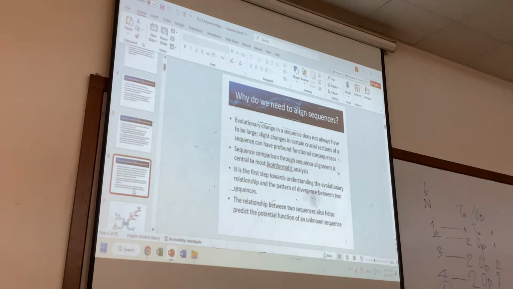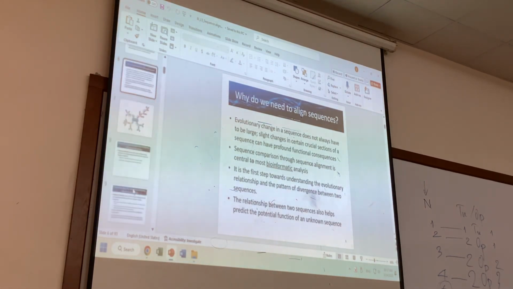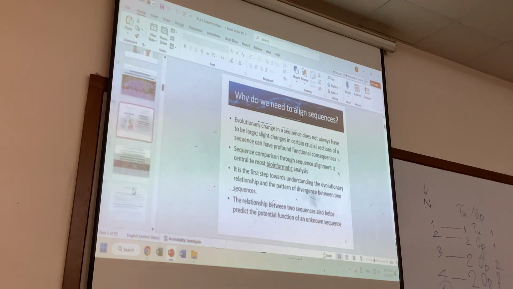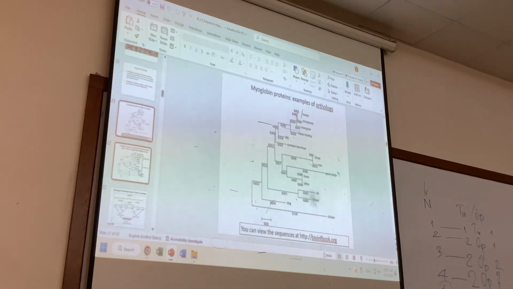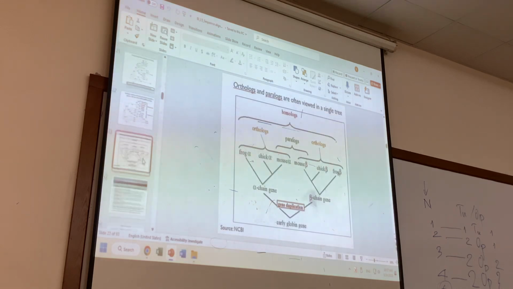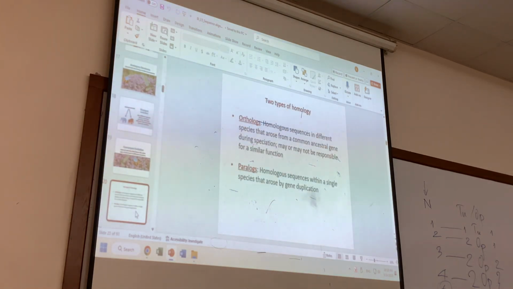Orthologs and paralogs: examples 21, 22, 23 are about orthologs and paralogs. How do you define them? Orthologs are in different species. Paralogs are within a single species. Okay, those are the definitions of ortholog and paralog.